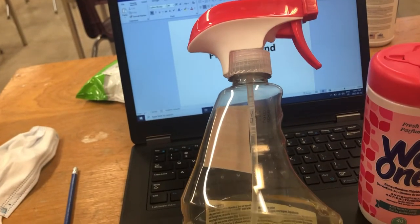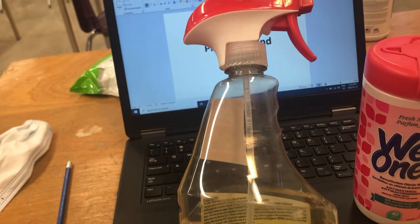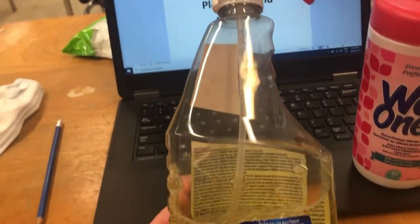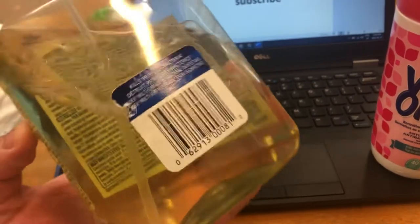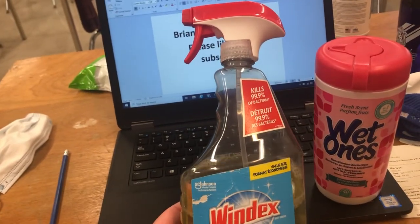I find sometimes the bottles are a little bit flimsy and prone to break. In the winter they could crack, so keeping this in your car in the winter is not ideal. But sometimes you find deals like three for nine or three for eight dollars at Walmart — I wouldn't get it unless it's on sale.